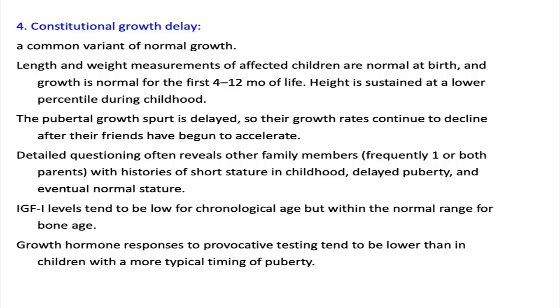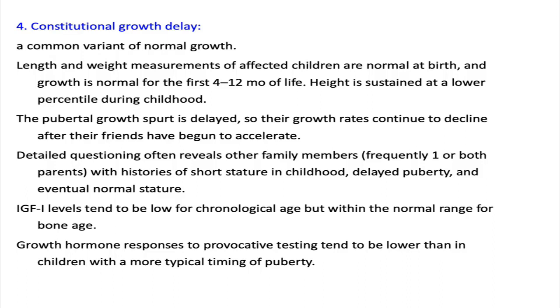Detailed history often reveals other family members, frequently one or both parents, with histories of short stature in childhood, delayed puberty, and eventual normal stature. IGF-1 levels tend to be low for chronological age, but within the normal range for bone age. Always these patients have a bone age which is delayed by just 1 or 2 years from chronological age. The growth hormone response to provocative testing tends to be lower than in children with more typical timing of puberty. But in these cases, we concentrate on priming, as we said, using estrogen for 3 days before performing the growth hormone stimulation test.